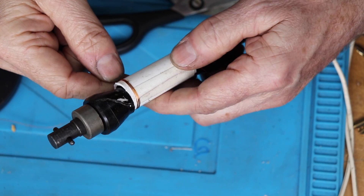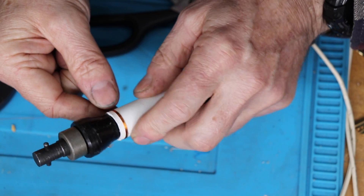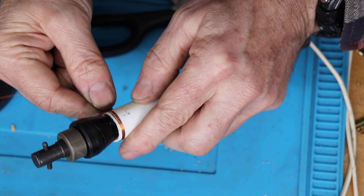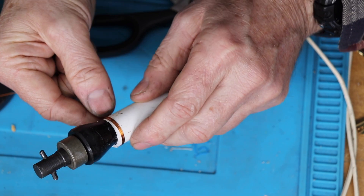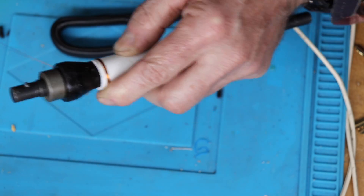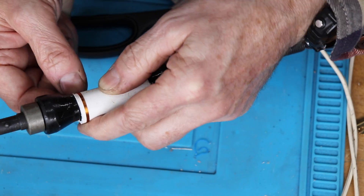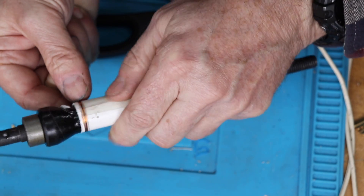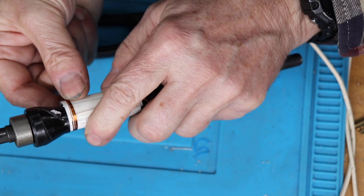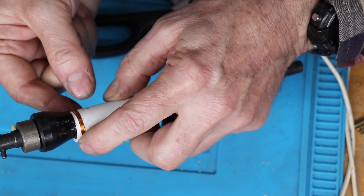I've just started winding this coil, and what I'm trying to do is keep all the turns right up close to each other, then shove them together with my nail. You've got to maintain the tension. At this point I usually stop and apply a little bit of super glue to stop the windings from falling off - you just need a couple of blobs. Then we just keep winding. You've just got to maintain the tension all the time. I'll come back and complete this winding and show you what it looks like.